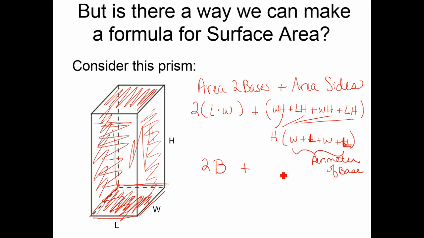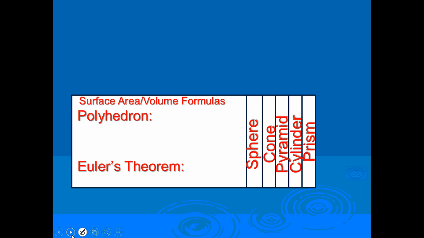So deriving a formula comes from taking a look at it in that algebraic sense, and we can compare and see how we could simplify the process a little bit by just using a formula that in essence would give us the areas of all 6 sides added together. So I would finish this formula by 2 big B plus the perimeter of the base, we'd probably call that capital P, and then times the H for the height. So that is the formula you need to write.